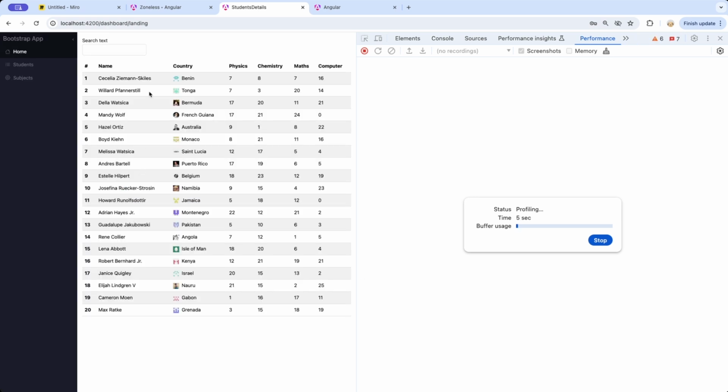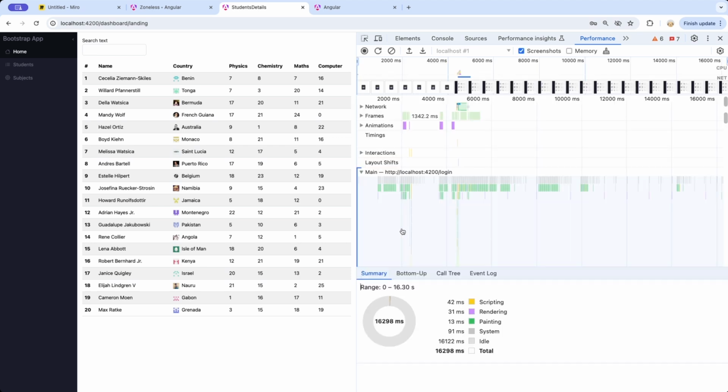And once I log in and render it here, that's when we will see how much time it took, and what really was a zoneless JS application, really easy to debug, right? So let me stop this. Now there you go. Now, if you look at this particular bit here, right?